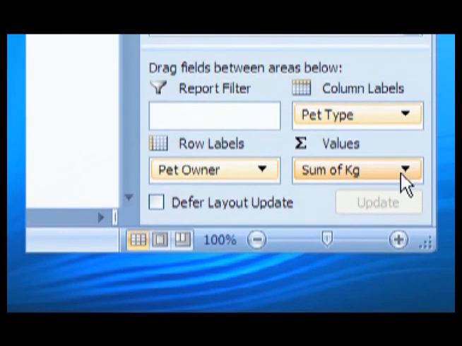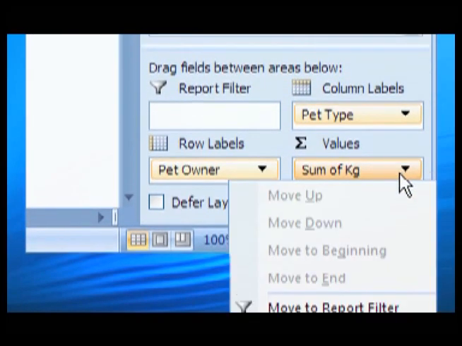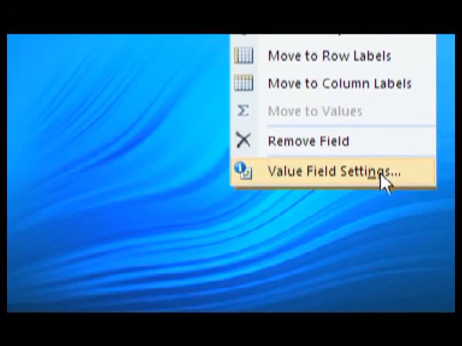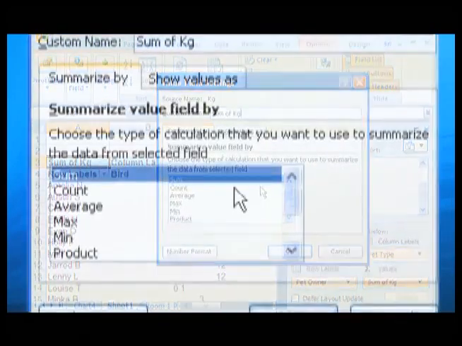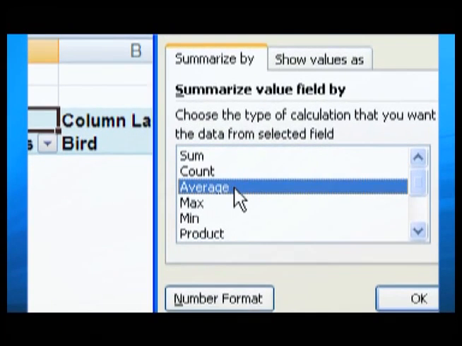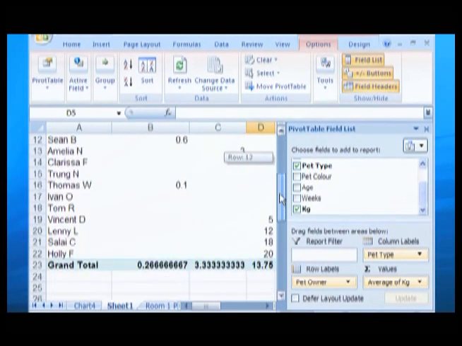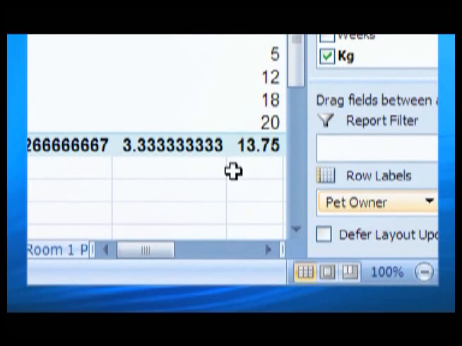We can have the pivot table display the average weight of our pets by choosing Value Field Settings. Now we can see, for example, that the dog's weights range from 5 to 20 kilos, with an average of 13.75 kilos.